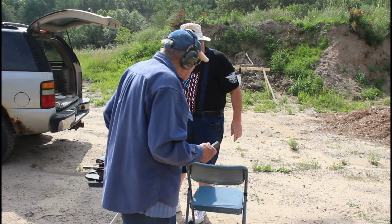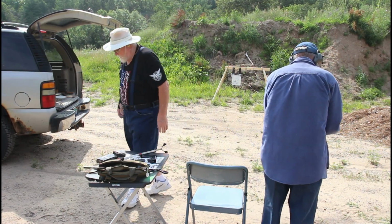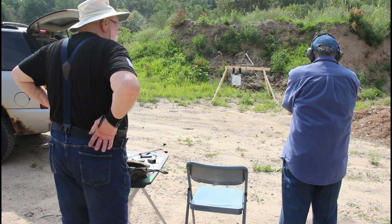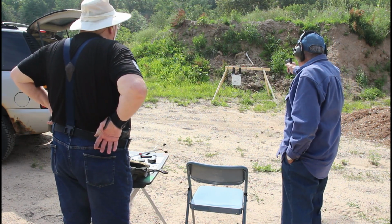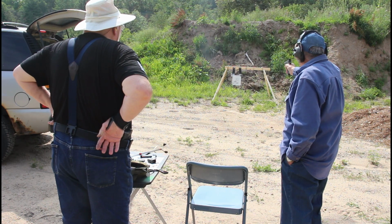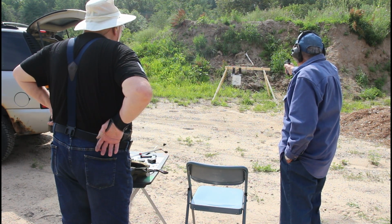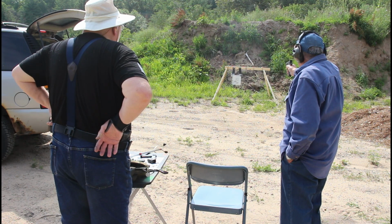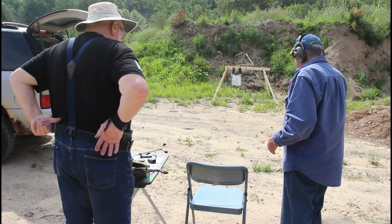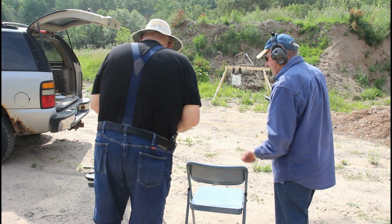You can shoot it from over there if you want to. Okay, you shoot it from there. I'll shoot on this side. I mean, if I rested it, they'd probably group better, but I just want to make sure they function okay. Dead center. That really touches, boy. One more, I think. Dead center. Dang, you ain't supposed to shoot the gun better than me. I don't think I shot it better than you. Cool. Well, I know that load worked good.